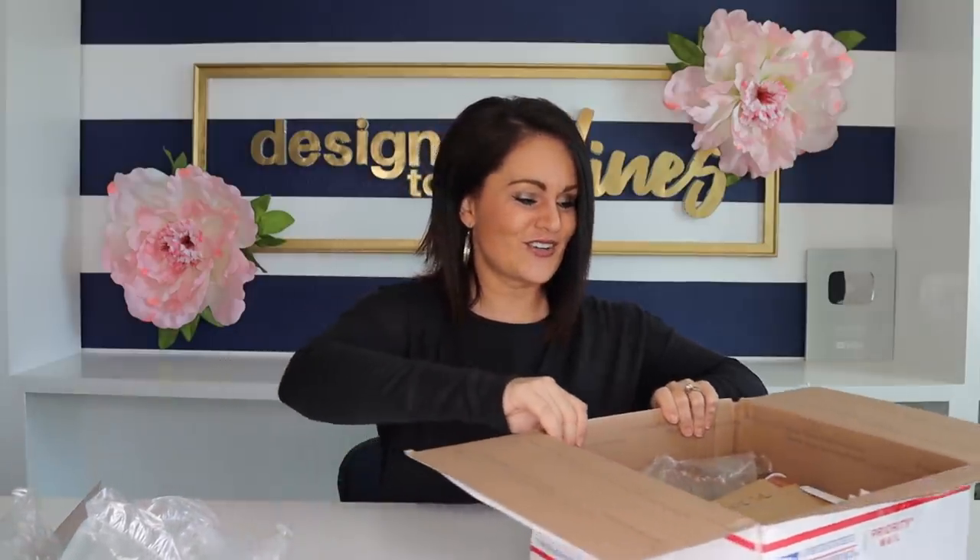She sent a card: 'Natalie, can't wait to see what you create with these challenge items. I know it will be great. Nicole.' I'm always up for a good challenge. I'm going to set the challenge items aside for now — there's challenge one and challenge two. I haven't seen this at my Dollar Tree — it's a little home sign with a light you can light up, which is kind of fun. And there's faux leather ribbon in a color I don't have. I love this, it's going to be fun to work with.